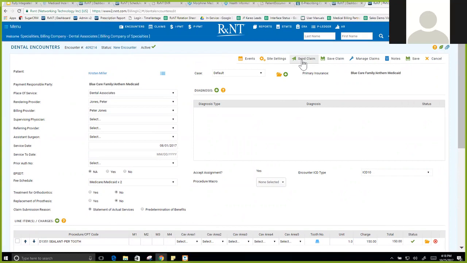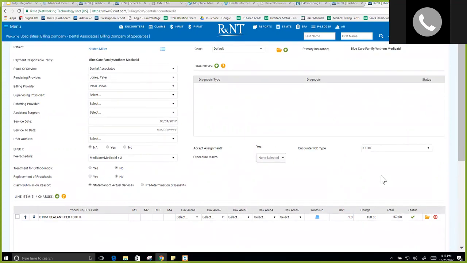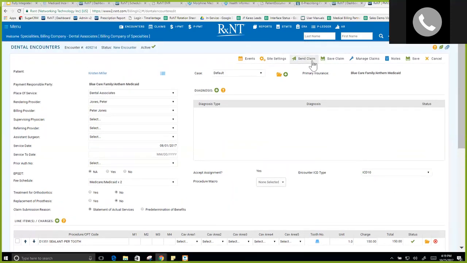Okay, and that's being generated, that can be generated by the front office staff, our billing staff? This is actually generated from the note that the provider took. So when the provider takes a note in our electronic health record, we capture that data and we push that data into the billing. I see. All right. Okay, good. So all you do is click Send Claim.